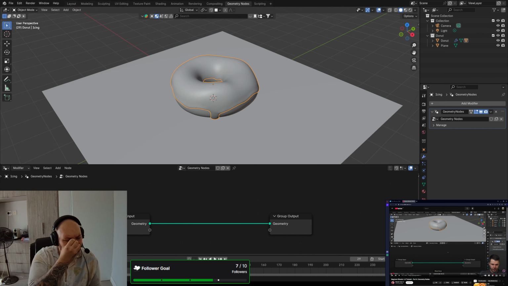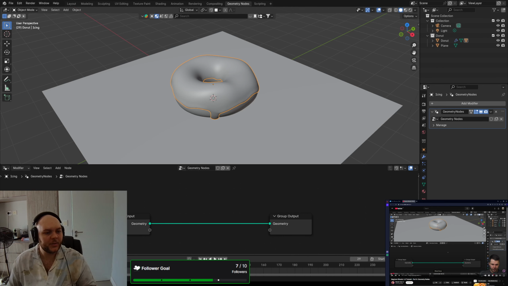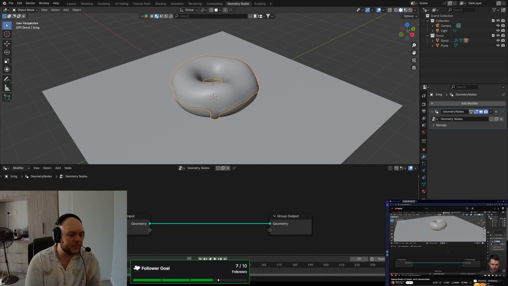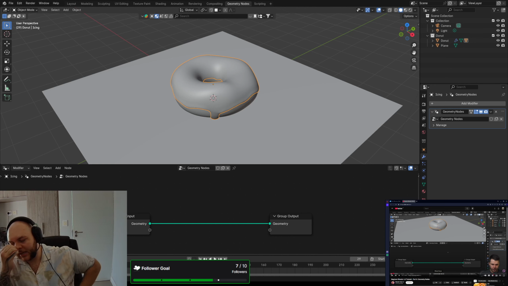I think it goes to 10. So I think we can finish this next time, and then maybe we can start with a chair. I think that would be good, or something similar. And then I guess we just kind of learn as we go along, right?